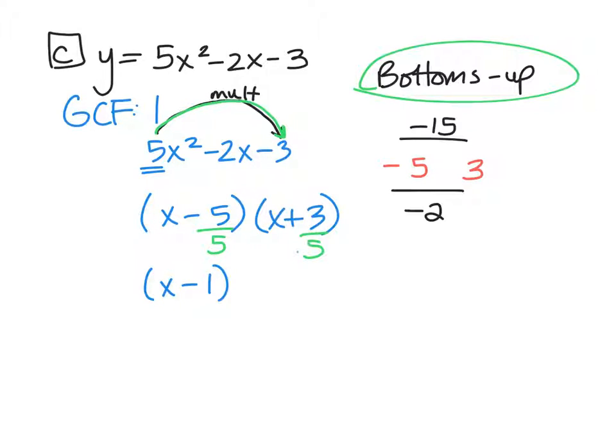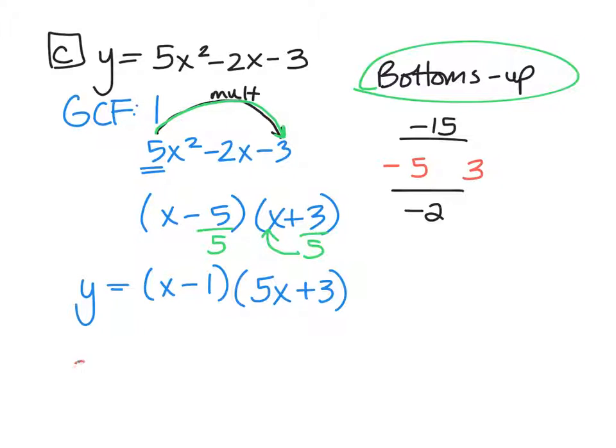I like to think about this like a circle, right? I've moved this number to the end, so I have to undo that and bring it back. So I'm going to bring that number full circle, and I'm going to bring it up bottoms, right? It's on the bottom. I'm going to bring it up to the front. That's going to make this factor now 5x plus 3. So if I write my factored form, that gives me y equals x minus 1 times 5x plus 3.